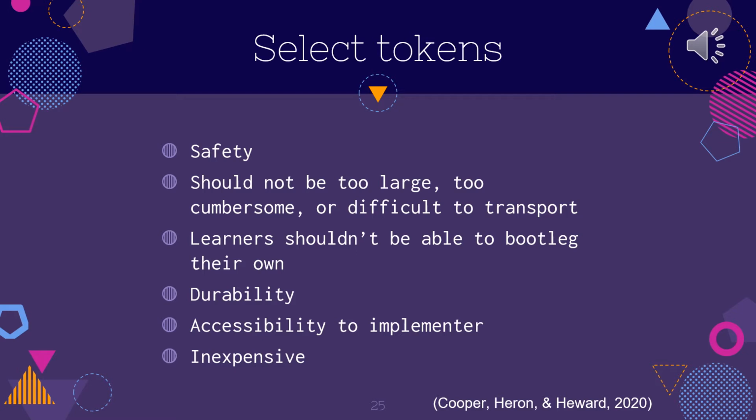You should also be wary that the tokens themselves, if you're using a highly desirable item, can distract the students from the tasks at hand. For example, using popular baseball cards as tokens may not be efficient, as students may spend more time looking at the card than engaging in the behaviors necessary to earn more.